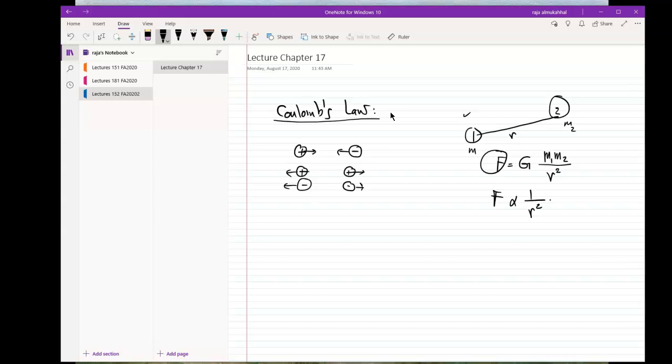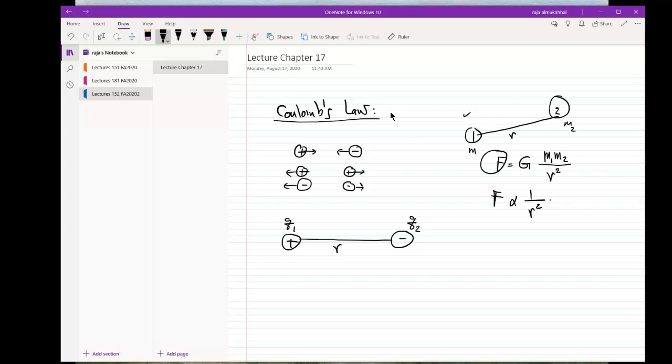So we have a force. Let me draw a diagram first. Let's say, for example, I have two charges, one positive and one negative, and they are separated by a distance r. And by the way, the symbol for the charge is Q, and I write it like that. It's kind of a funny looking Q, but that's how I write it. I'm going to call them Q1 and Q2, and they are separated by a distance r. Remember, the r here is the distance between the two centers.